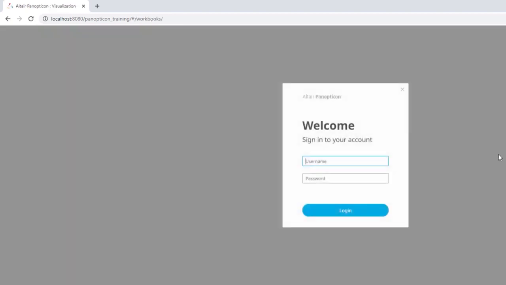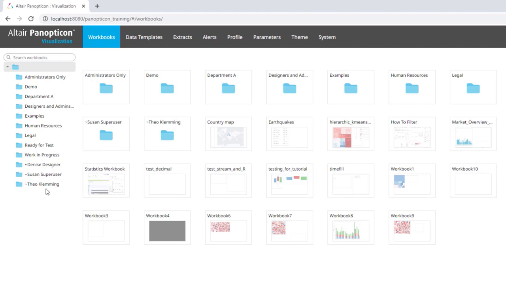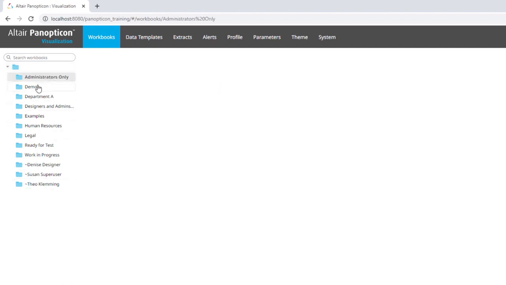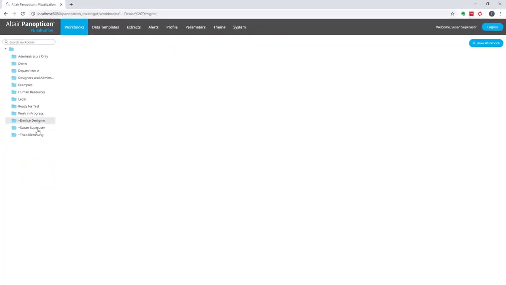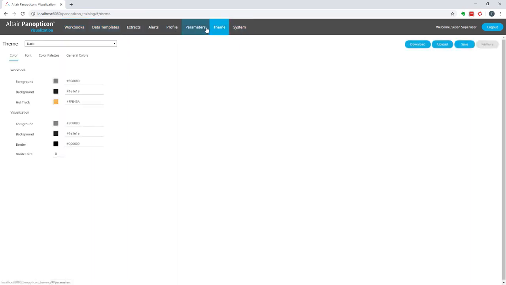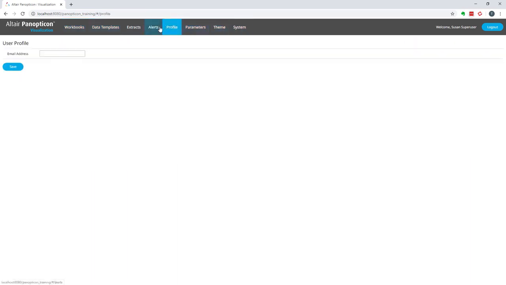If somebody needs to be both a designer and an administrator, let's call that a super user, we simply assign both the role designer and the role administrator to that person. And here we have Susan Super User, who has both of the roles designer and administrator. Susan Super User can see and has access to every folder that exists on the server. Susan can control each of these folders, delete any of this content, and so on. Just like Adrian Administrator, the super user in its role as administrator has access to all of the tabs up here.